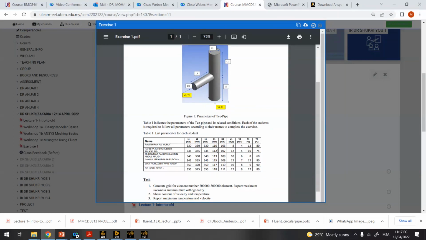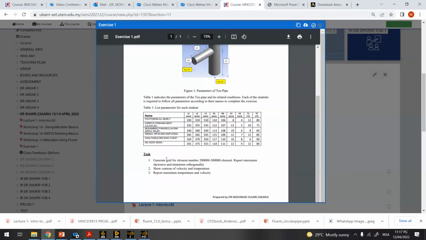So the task you need to generate grid for element number 200,000 to 300,000 element, and then you need to report maximum skewness and minimum orthogonality. Show contour of velocity and temperature. Report maximum temperature and velocity.